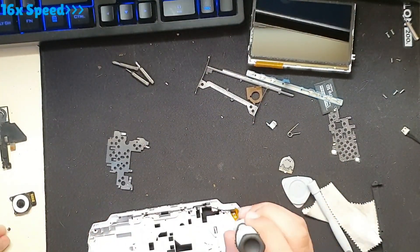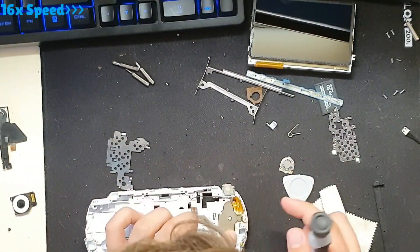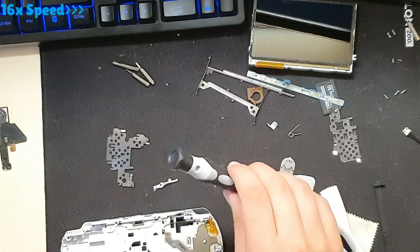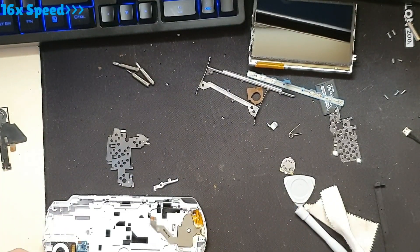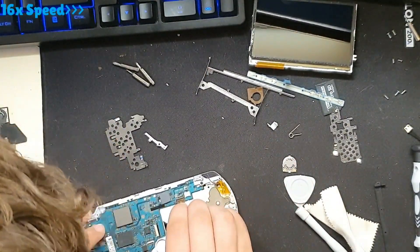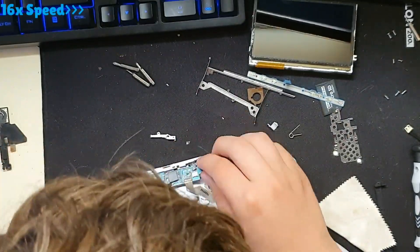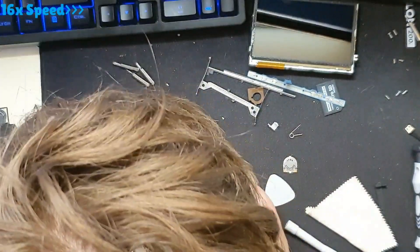Now on the reassembly - that metal shield that was meant to be there, I kind of ignored that for a while. I guess I was going to put it back and I didn't know which way it should go back. But I eventually made it by putting on the motherboard first, and then removing it just a second layer to put it back on how it was. Luckily it didn't damage a ribbon cable or something.